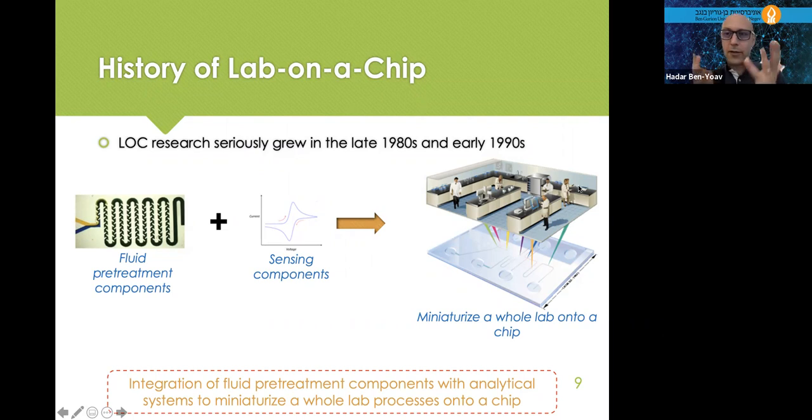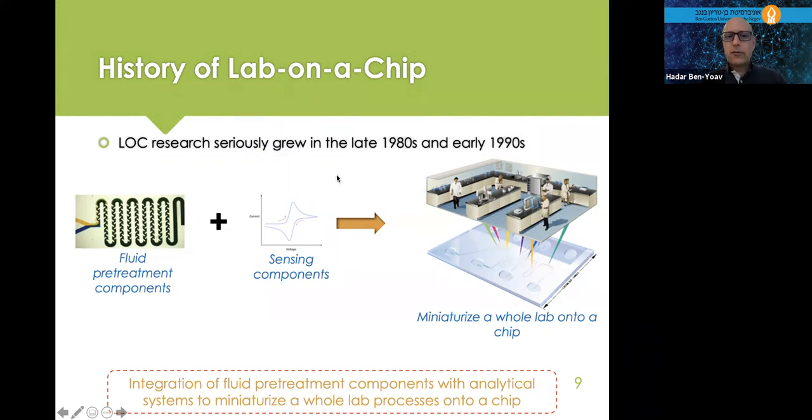So now we look at the lab on a chip definition. A lab on a chip. It means that you take the functionality in the lab. Now look at what happens in the lab. People are making some solutions, mixing them, moving to another area, doing some kind of analysis, moving it to another area, and so forth. So we can have this kind of solution, a sample that is moving to different locations, and in different locations, you have different functionalities.